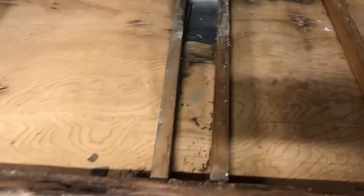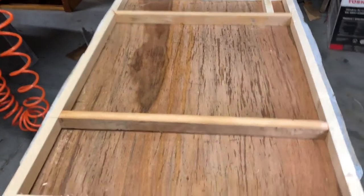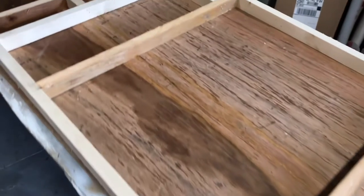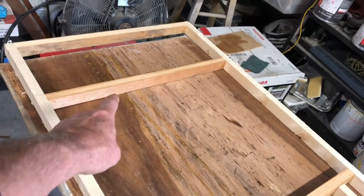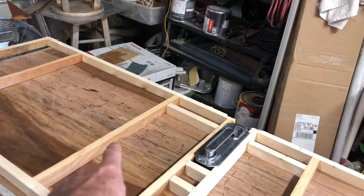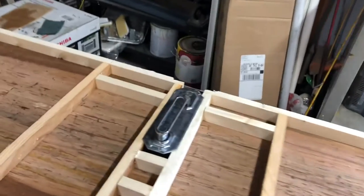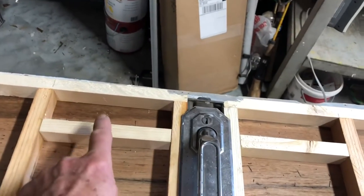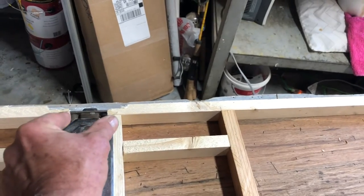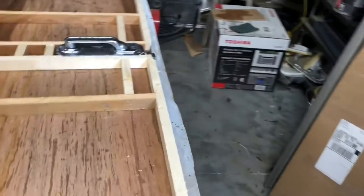Before I get too deep into it, I want to show you the door upgrade — remember from just a few seconds back what it looked like? I've added all new wood, then I moved this one up, moved this one up, and added that one. Then for stability I put these in here — it's going to make it so that it doesn't do that. This is just notorious for spreading like that or doing this or going back and forth — it causes a problem. So I wanted to make sure that this door is going to be stable.